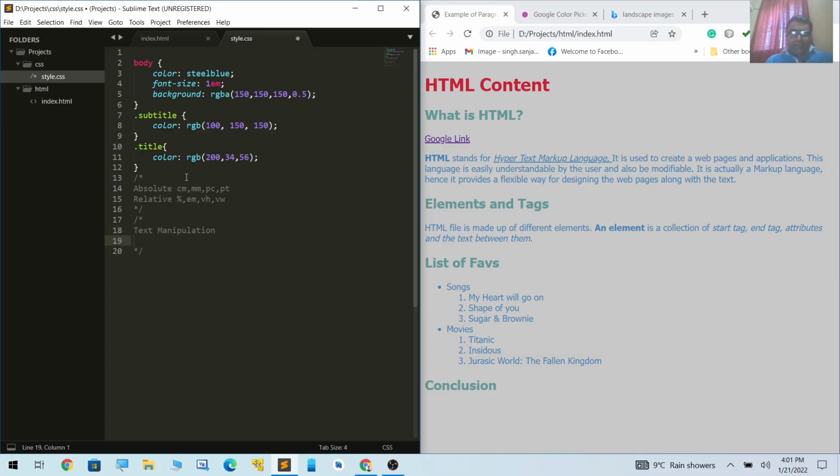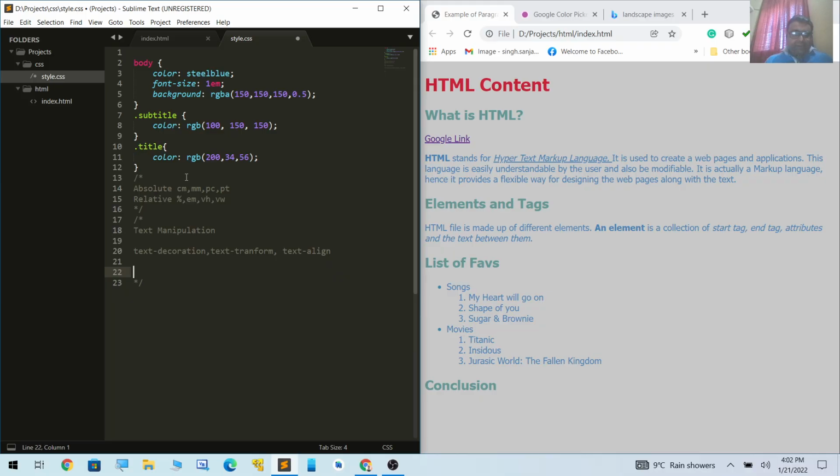then we can take into consideration the following things like text decoration. Then comes text, whatever we have regarding text, like text transform, right? Then we have text alignment. These can be some of the basic text manipulation concepts, right?